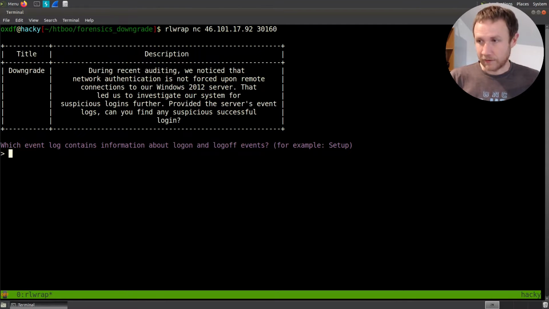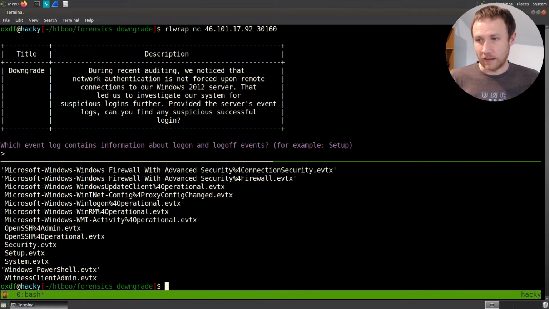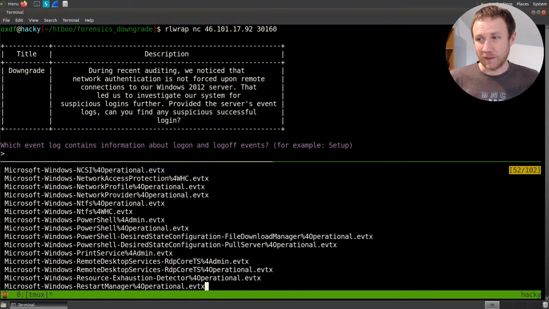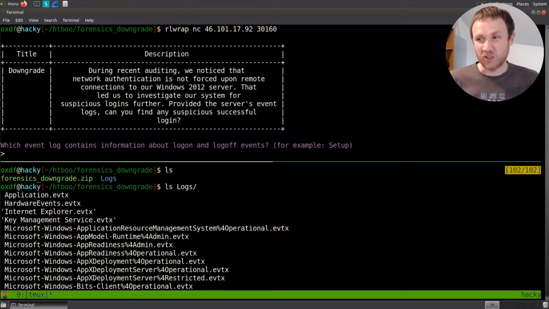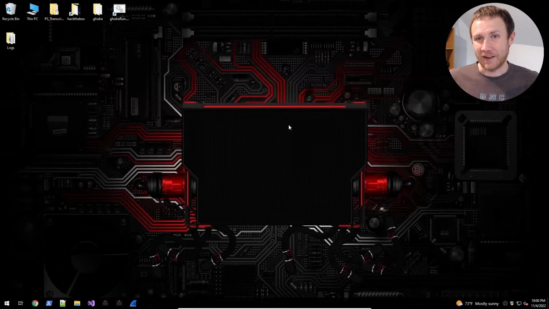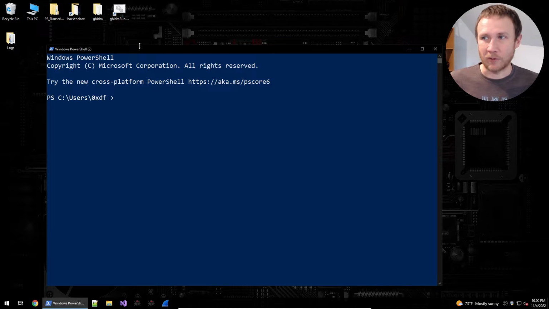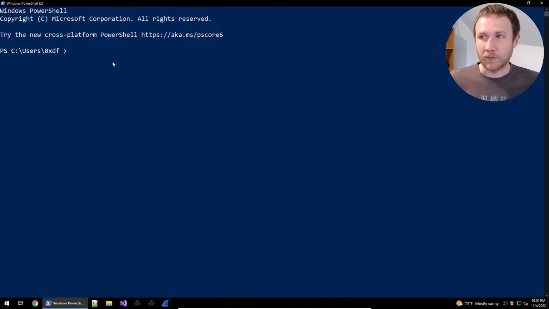The files they give us here are a logs directory, and in it is just a lot of Windows logs. It looks like basically the full event logs from the server, which is kind of what they said they were going to give us. So that works. I'm actually going to jump over to a Windows VM right now. Now I will come back and redo this whole thing in Linux at the end. So that might be interesting. Stick around if you want to see it done a second way, or jump ahead to that point in the chapters in the YouTube video. But for now, we're going to stick with this.